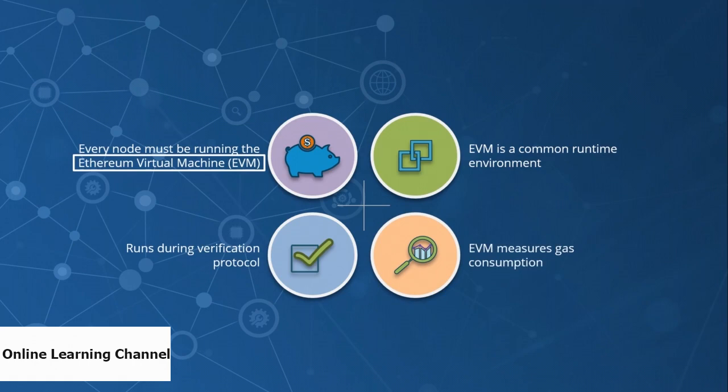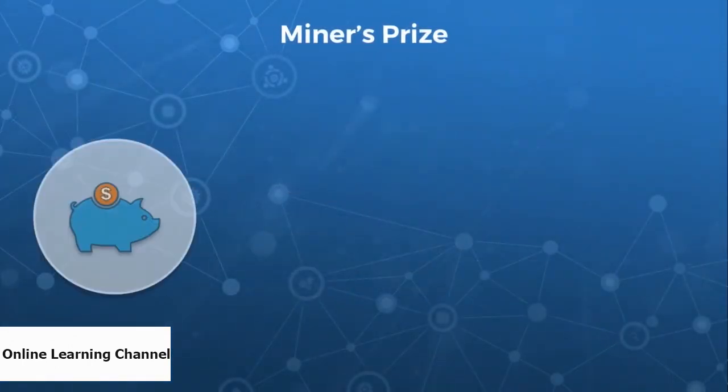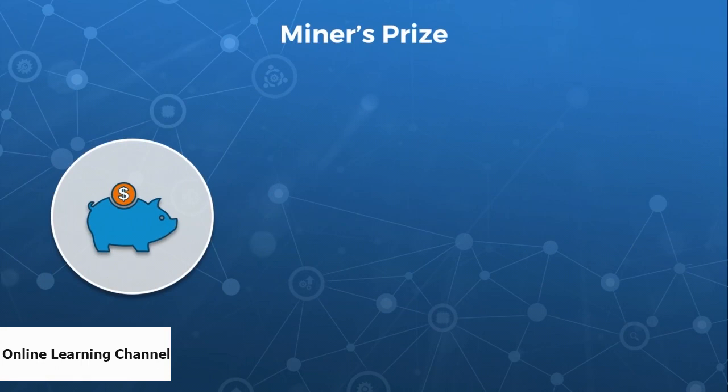So now we know that when a transaction has been invoked in the Ethereum network, there is a gas price field which is attached to it, as well as a gas limit. And there will be a number of different transactions with an associated gas price, which are in the unverified transaction pool. And out of these transactions, the miners will pick up a few of them. But looking at it from the miner standpoint, which of these transactions should be picked up? Well, the simple answer is the one which pays the most.